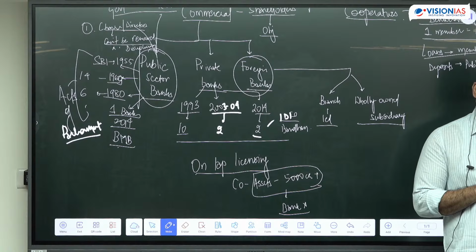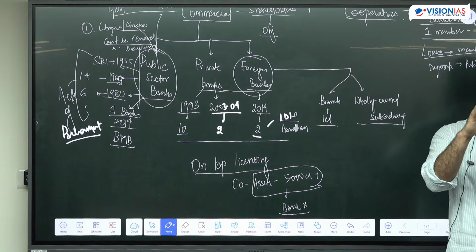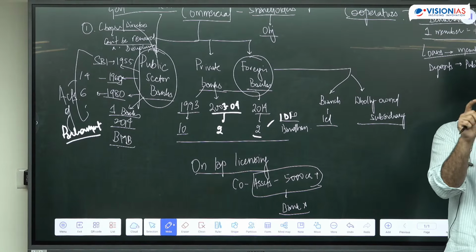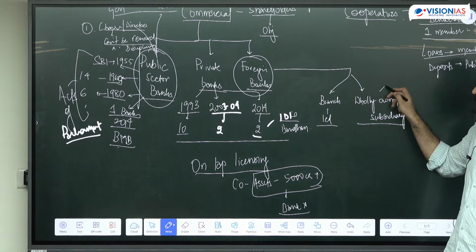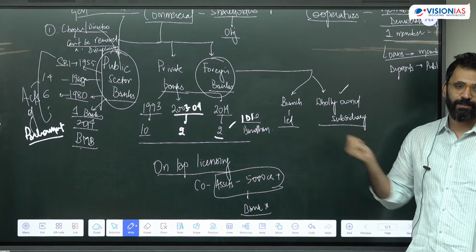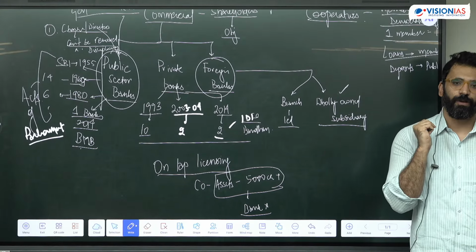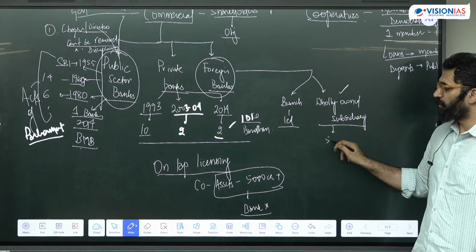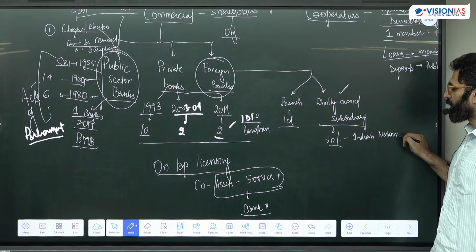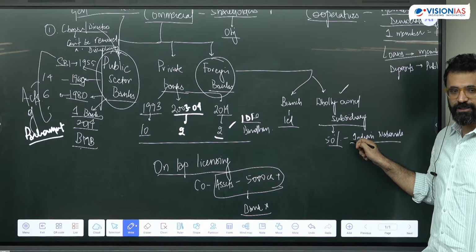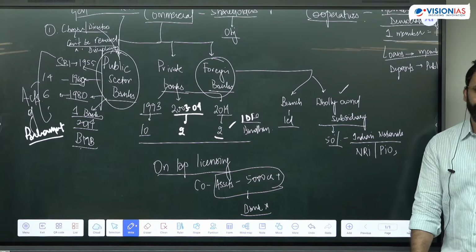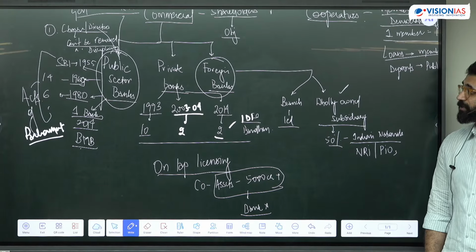and then you can start banking operations. Post 2007-08, when there were too many financial crises, or potential for creating crisis because of the intense globalization that was happening, the RBI said they wanted to encourage more wholly owned subsidiaries. 3 years back, or I think 2 years back, UPSC asked a question on wholly owned subsidiaries, that 50% of the board members of the wholly owned subsidiary should be Indian nationals. The guideline said it is not just 50% Indian nationals, it could be 50% any of the 3. This is what a wholly owned subsidiary for foreign banks was.